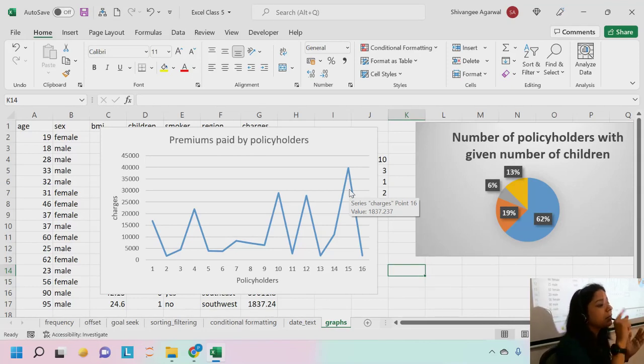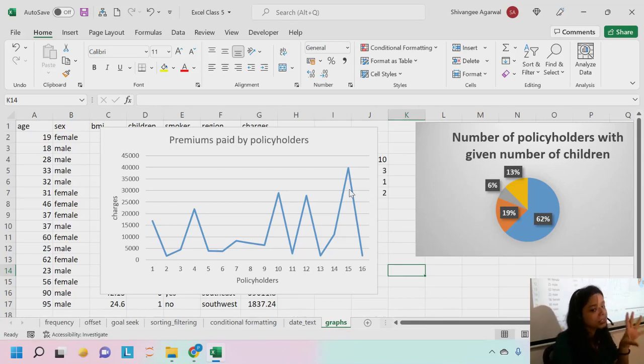We generally make a line chart when we want to compare data, right? For the birth rate, you can compare the birth rate for a particular country over the number of years. But you cannot compare the trend of different countries, right? It will definitely be different. So why would we compare the trend? We can compare the trend of a share price: 1 month, 2 months, 3 months and so on.